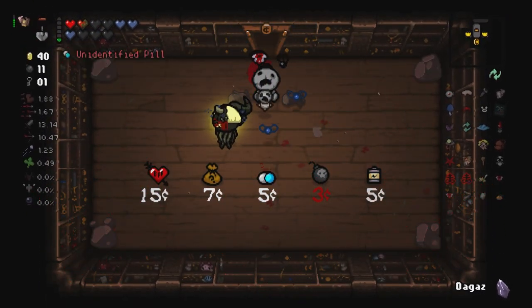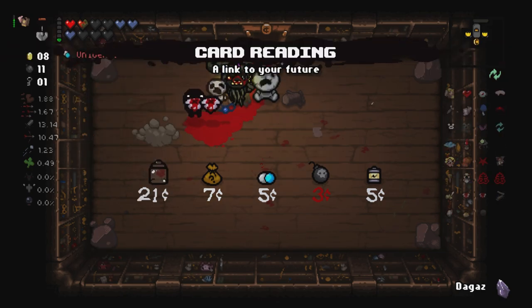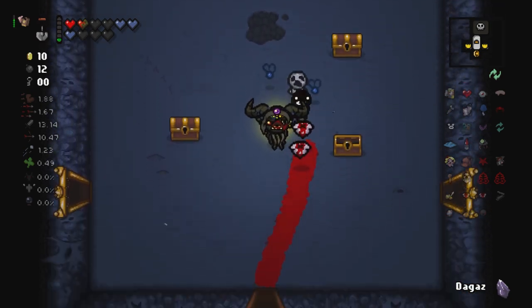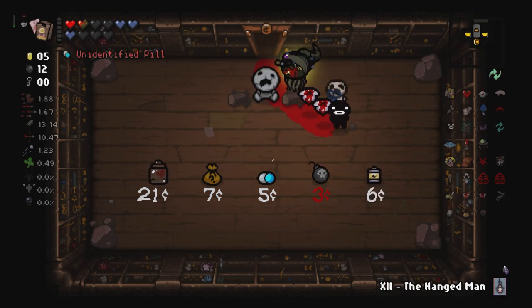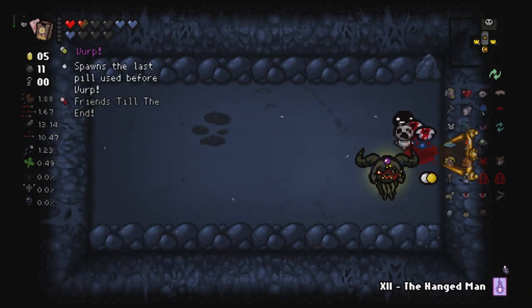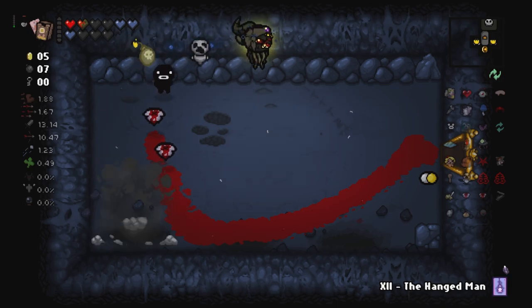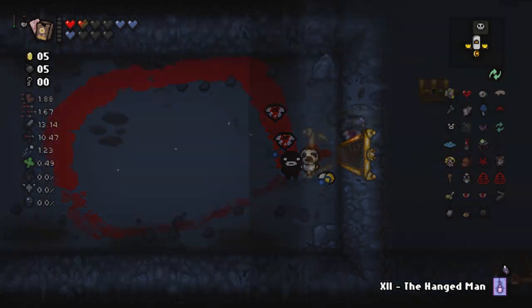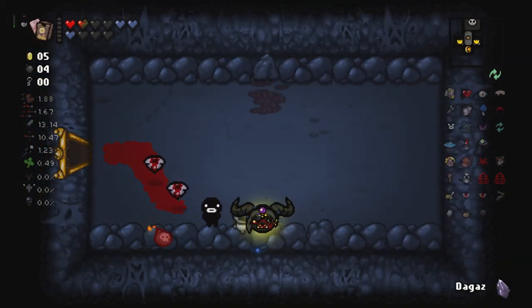Good BFF, which I guess I'll buy. And then card reading, yes. Some good payouts, some of our secret room items there. And we'll take the battery here and get a Hanged Man card. Well, it's an item. Let's look for our crawl space here. The Hanged Man. No luck in that room.